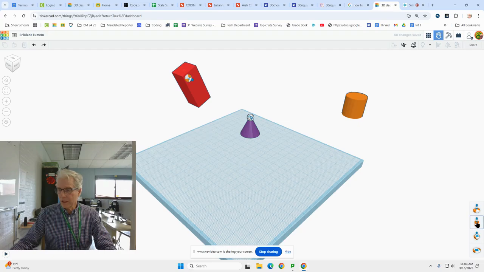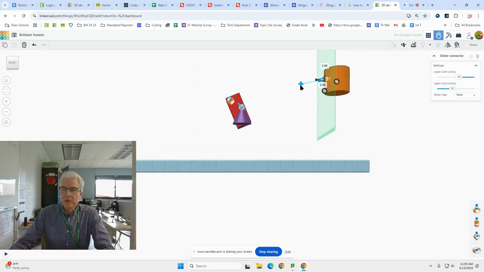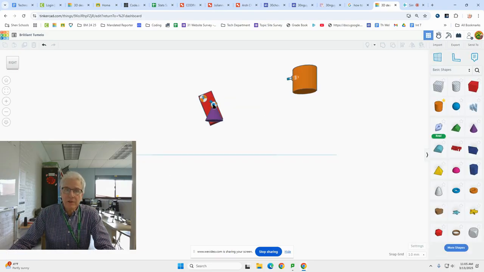And I'm going to get this one, which is called the slider. This one's the pivot. This one's the axle. So the slider, if I change the angle slightly, make it go down, it's going to respond to gravity. The pivot, you can actually go back here and check the variables on the pivot.